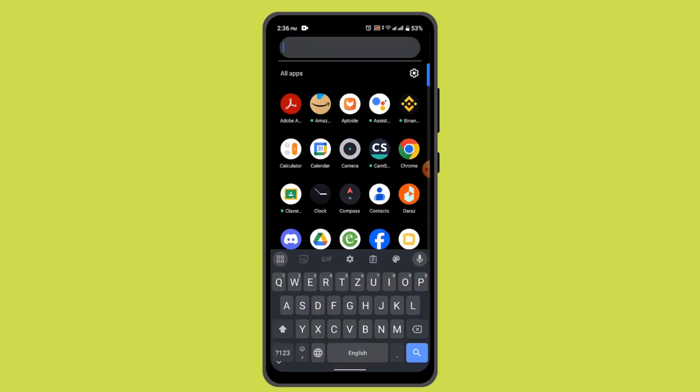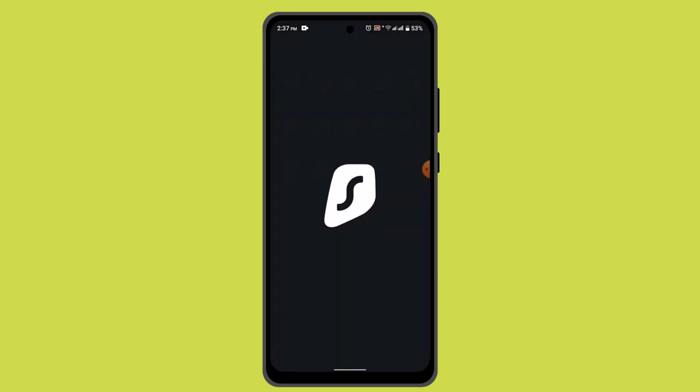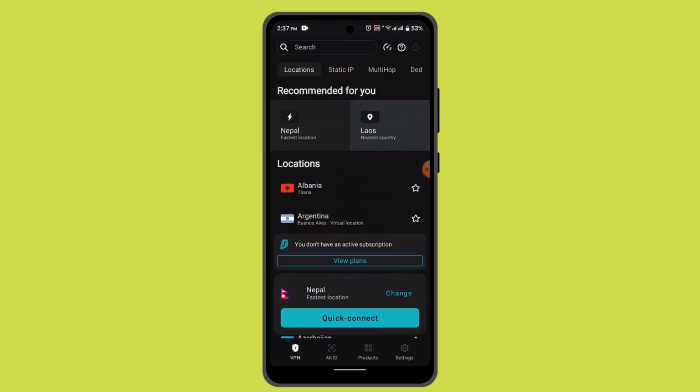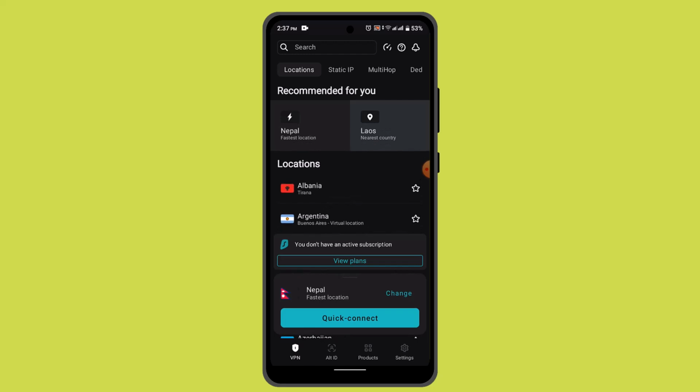First of all, you need to go ahead and log into your Surfshark VPN. When you're logged into your account, that's going to take you to the home page, which is going to look something like this. Now, when you're logged in, you'll see a list of available locations, or servers located worldwide. To access streaming services for a specific region, you can choose a server location that corresponds to the content you wish to watch. For example, if you want to watch US-based Netflix content, you need to connect to a server in the United States.